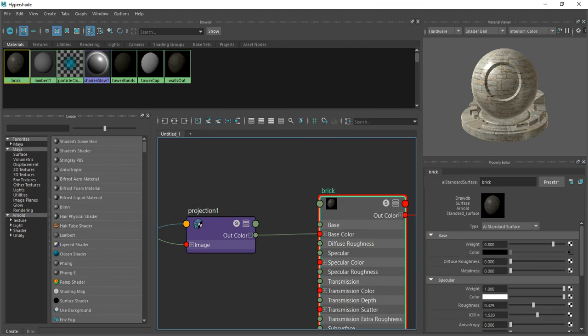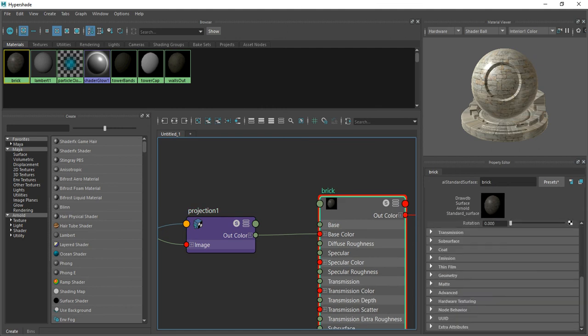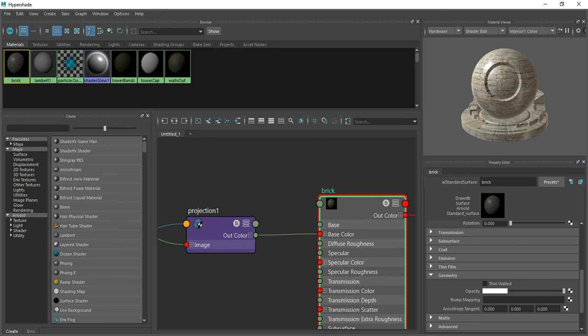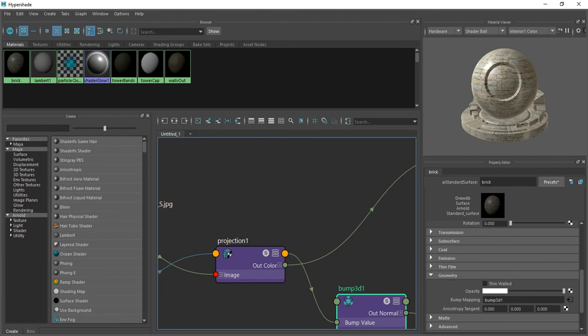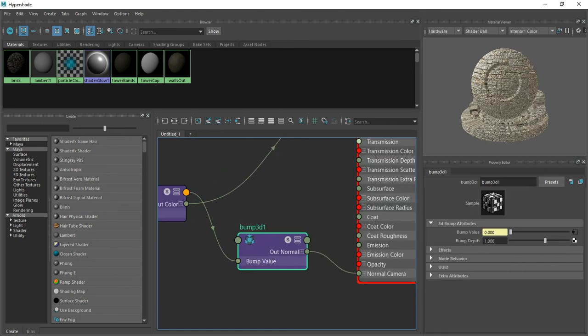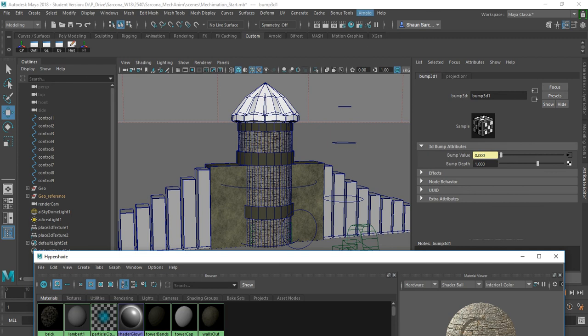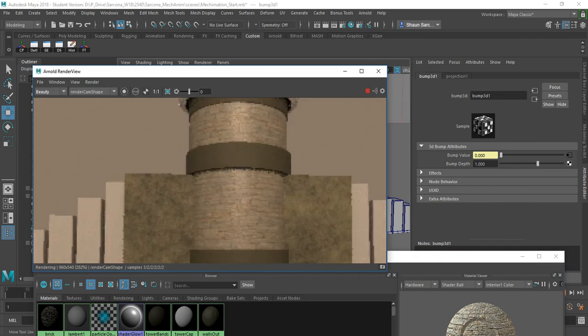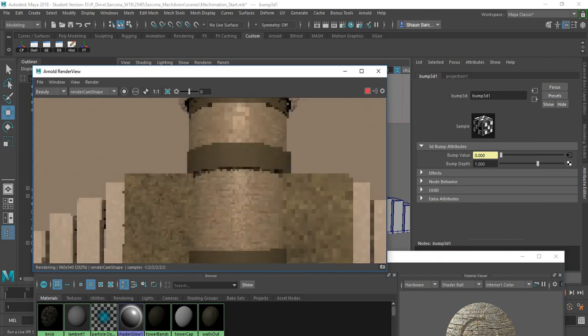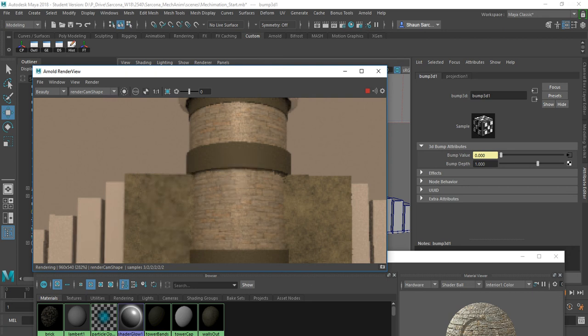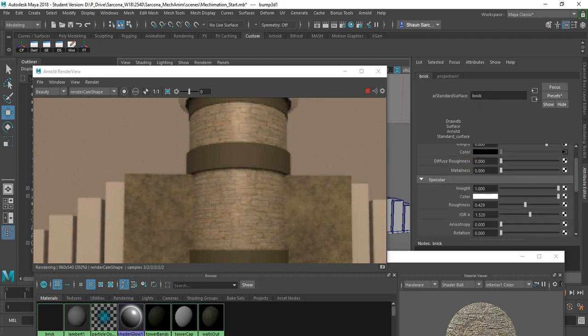So all I need to do is scroll down inside here under geometry. Yep. And I just need to middle drag projection onto bump mapping. Not in here, that doesn't work. I have to drag it right onto the word. And what that does is it automatically will connect a bump node to it, meaning that, well, when I go to my render, I may have to hit stop and then restart it. It's subtle, but it's there, okay? Let me take this bump depth up to maybe 5. I may need to go back and unroughen this a little bit so we can see it better.